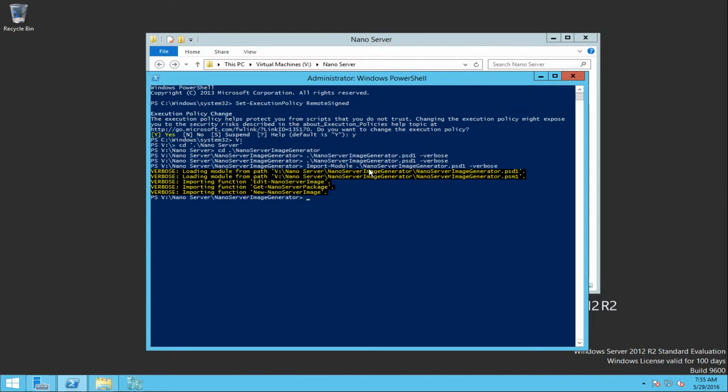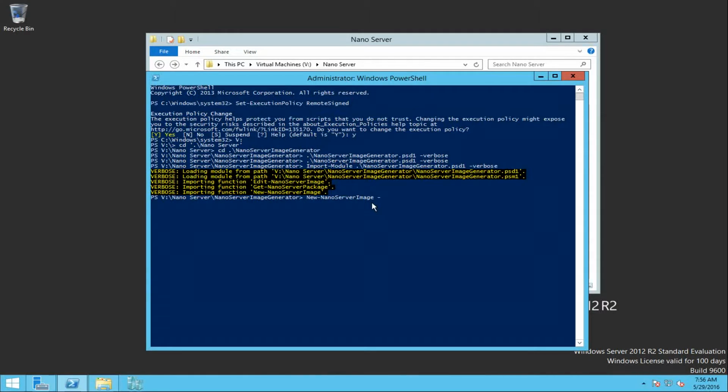That looks better. Now that we have the Nano Server image generator imported, you'll see that we have new features like New-NanoServerImage, Get-NanoServerPackage, and Edit-NanoServerImage, for example. In the past, if you remember, we had to use different pre-configured PowerShell scripts, for example the New-NanoServerImage, and it gave a lot of errors. But now Microsoft decided to ease things for us, so this is the better way to do it. I'm going to start by selecting New-NanoServerImage, and then a new feature that I noticed in TP5 is the edition of the server.